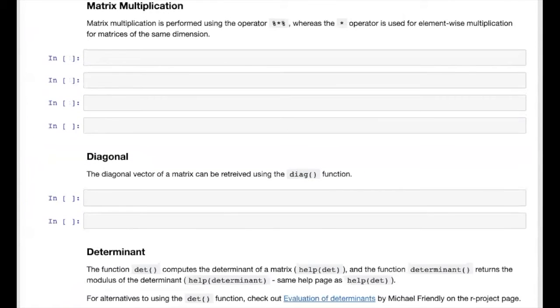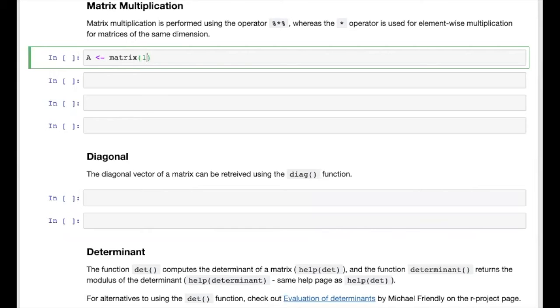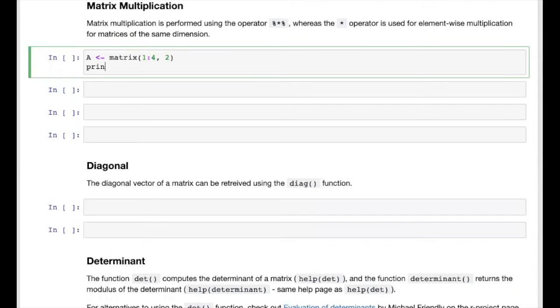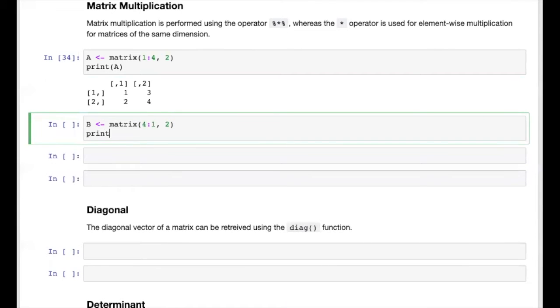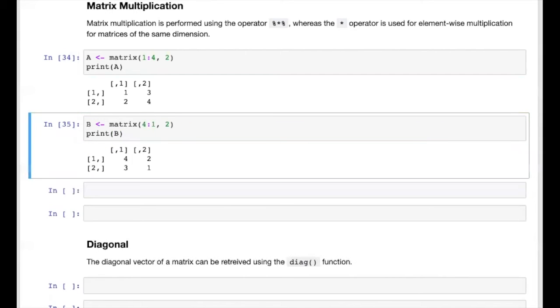A common operation that's done with matrices is multiplication. And for matrix multiplication in R, we use the operator %*%. It's important to know that using the asterisk by itself, without the percents wrapping it, does not perform matrix multiplication. Instead, it performs element-wise multiplication. So to see this, let's create a couple of simple matrices. For the matrix A here, I'm simply going to give it the values 1 through 4 in that order. And this will be a 2 by 2 matrix. For the matrix B, I'll give it the values 4 through 1, so the opposite order from A. And again, this will be a 2 by 2 matrix.